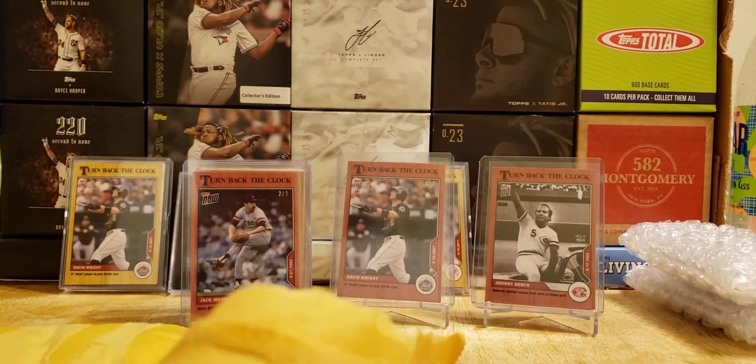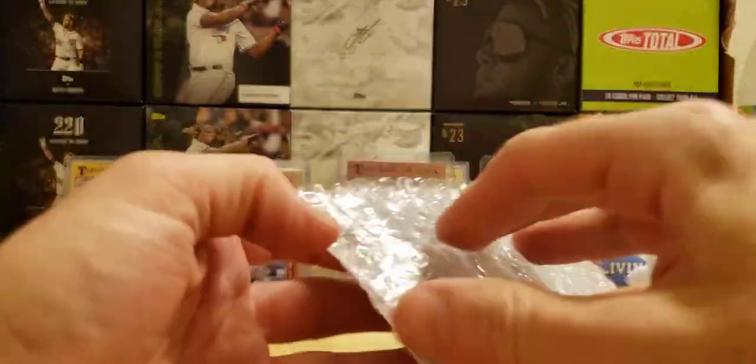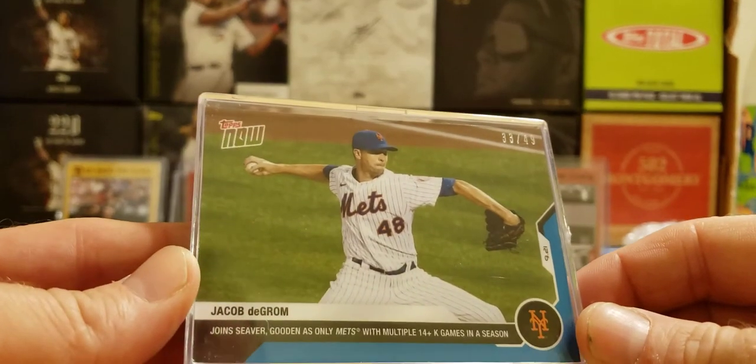All right. And we got a Topps Now 10-pack of another Met. We got one hit. They gave us a blue hit. I'll show you the blue. I'll leave the card in there, the rest in there, so we don't get too long. And there's the card. We caught one hit, a blue.